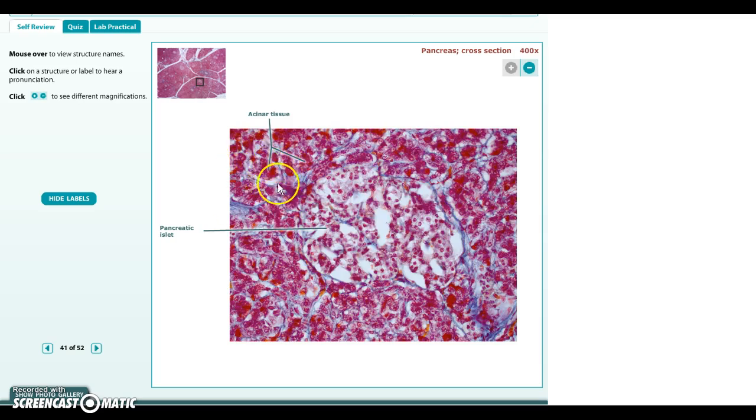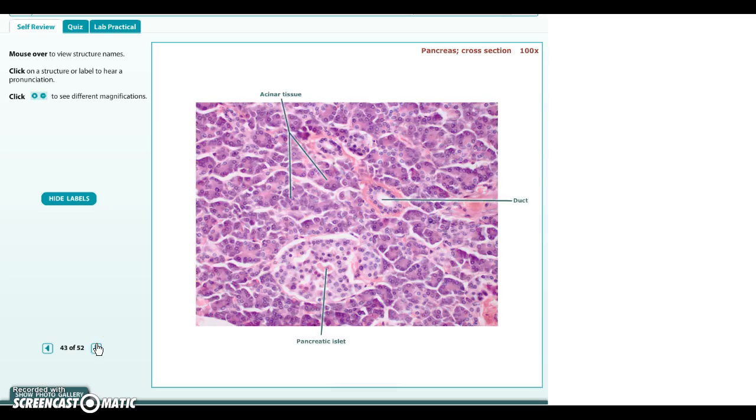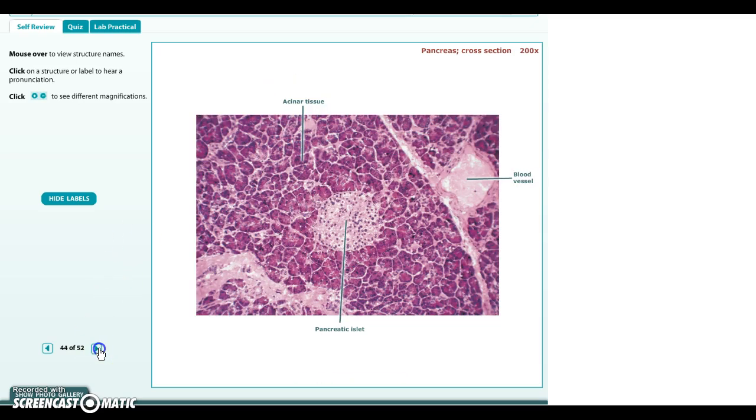And around it is this more generalized glandular tissue. So that's a typical look of what the pancreas looks like. Again, you have ducts going throughout the pancreas. You have the acinar tissue that's going to be producing the digestive enzymes that get secreted into the gut through the pancreatic duct itself as an exocrine organ, making mostly amylase to help digest our food, and the pancreatic islets producing insulin and glucagon, those regulatory hormones in the blood. Then there's a more close-up of all those things again: an islet, a duct, the acinar tissue, and more of the same on the pancreas.